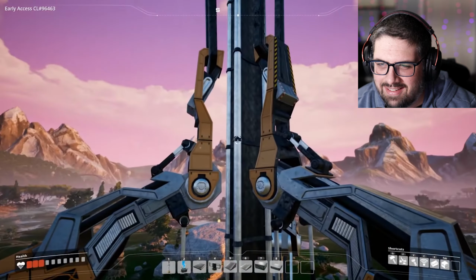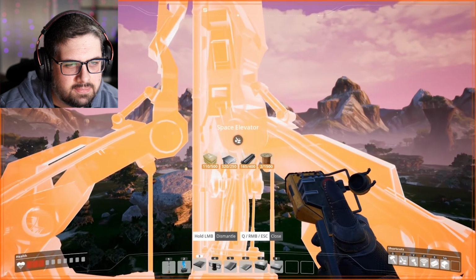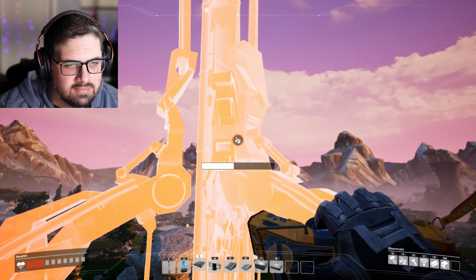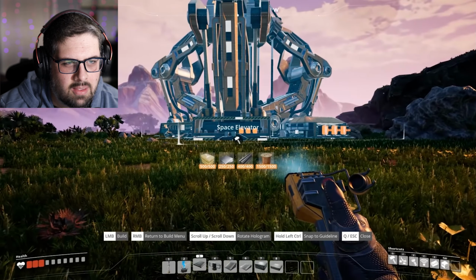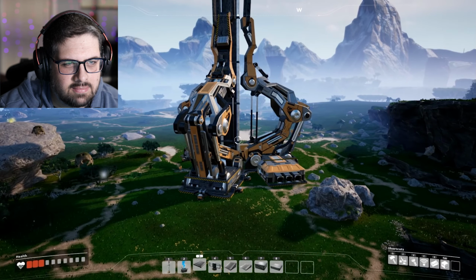So it turns out we're a little too close to the space elevator. And when that happens, we actually can't keep building. And it turns out I can just reposition the space elevator. So if I just grab this whole thing, does it just disappear? Yep. There it goes. Okay, so let's reposition the space elevator a little bit farther away. Look at that. We get to watch it build again. There we go. Just a little bit further away.